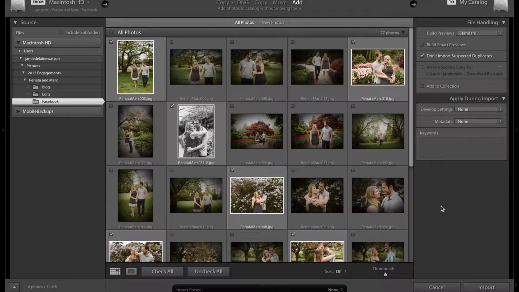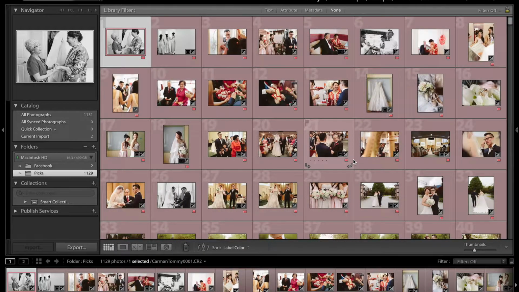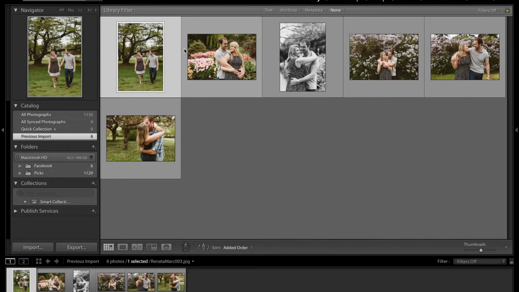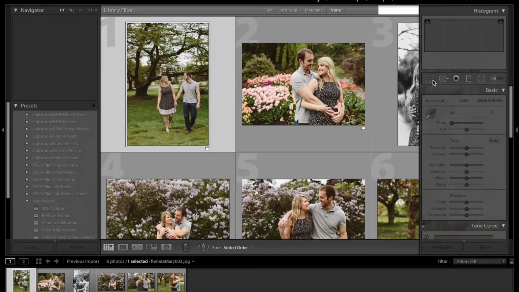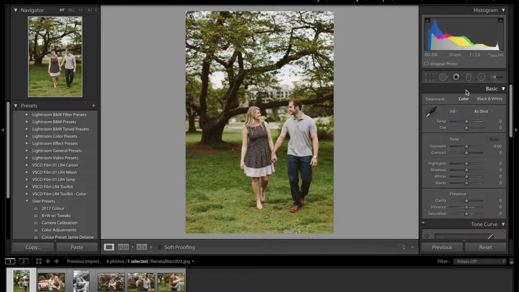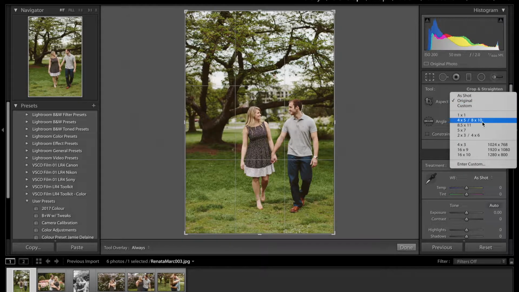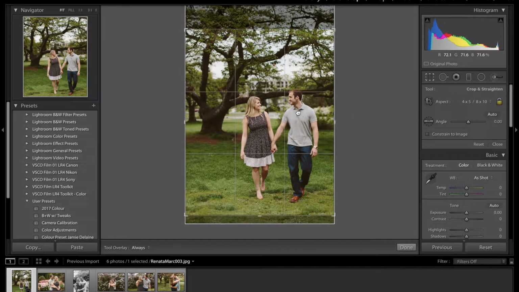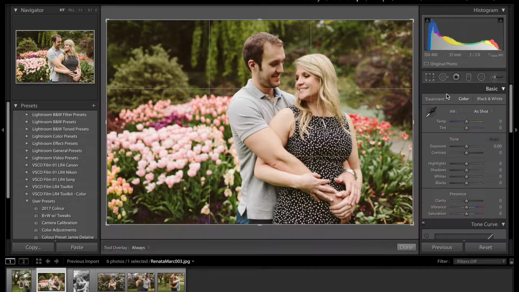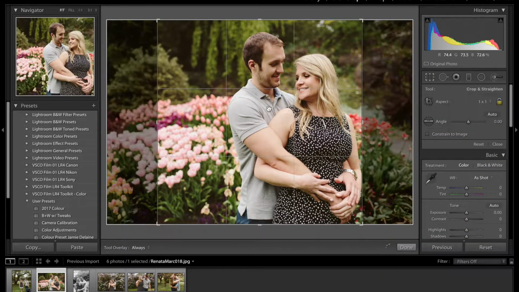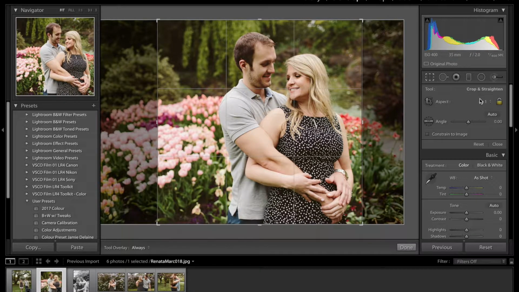I'm gonna make sure there's no develop setting on it because obviously I have already edited them. And I like to increase it like this so it looks like the Instagram feed, 3 by 3, or 3 by 2, you know what I mean, 2 rows of 3. Then I'm going to go under develop, and I'm just going here so I can crop images because Instagram, the biggest ratio it can do is the 4 by 5. So I go through these images, and depending on how I want them to show up in my Instagram, I'll either do the classic square crop or I'll do the 4 by 5.